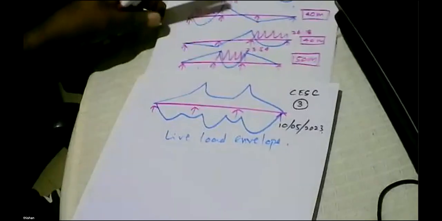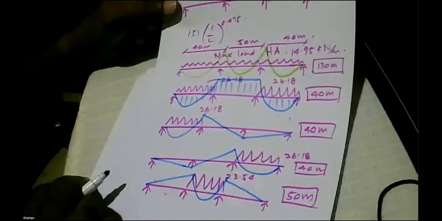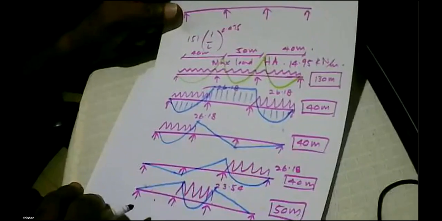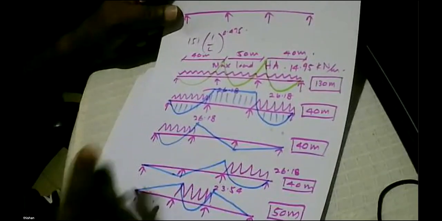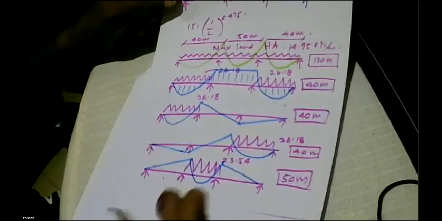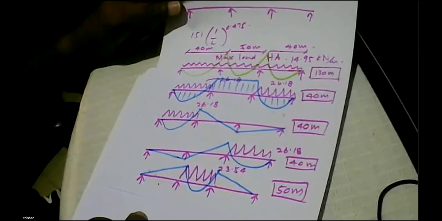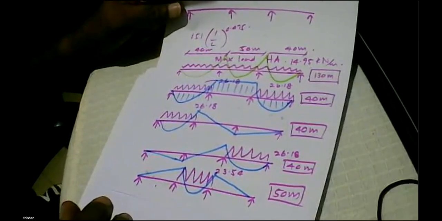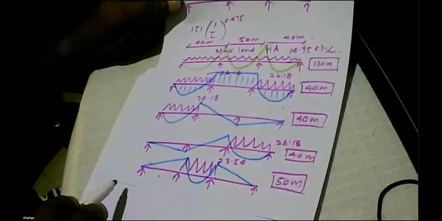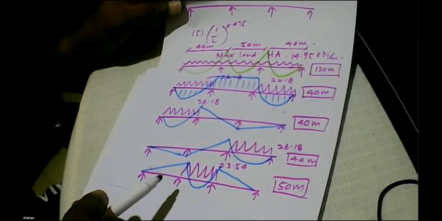Now there are two important things we are learning. One is there can be so many different load combinations, load patterns. And for each pattern, the magnitude is different. And not only the magnitude, even the bending moment diagram is weird, because generally we know at the support, the bending moment is hogging, and in the span, bending moments are sagging. But here you are getting hogging in the span. So because of this reason, if you put all these together, we get a very strange diagram that looks like this.